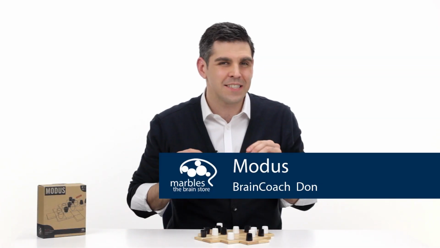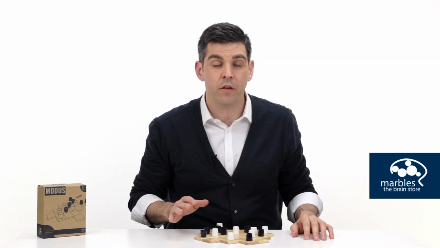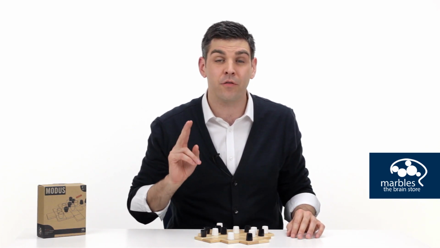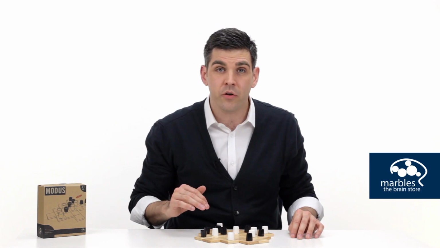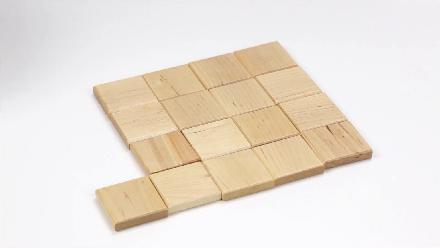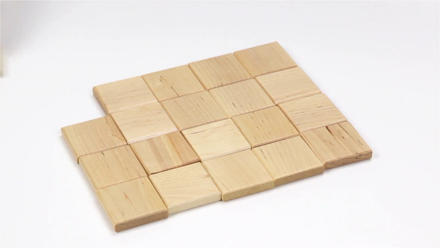Inside the beautiful and simplistic design of Modus are 3 completely separate and unique strategy games for 2 people. The first game I'll show you is called 4 Circles. The first thing players do is set up a 4x5 playing board with 20 of the 24 tiles.